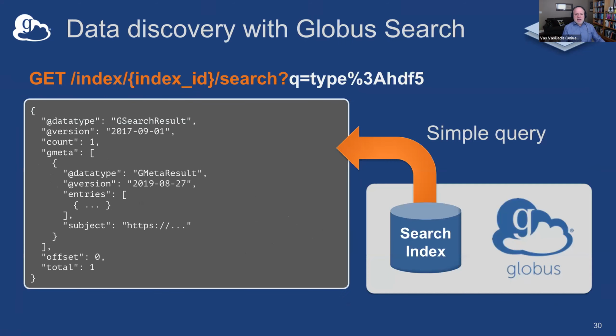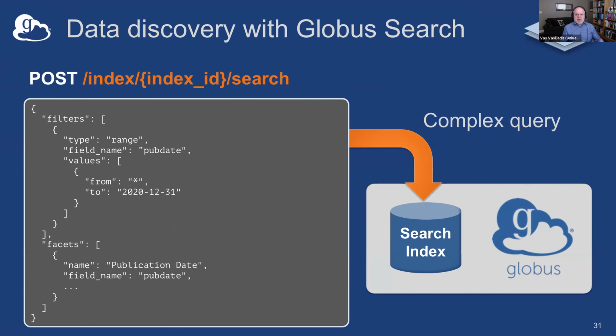Once you have the data ingested, then you can do, as I said, simple queries. I could send a request to the index search and give it a query parameter. In this case, I'm asking for all data sets of type HDF5. Then I'll get back some search results. Again, you'll see this is all JSON, so it's really easy to parse with pretty much any language. Python was highlighted earlier today, and I know a lot of people use that. So that's pretty straightforward to do.